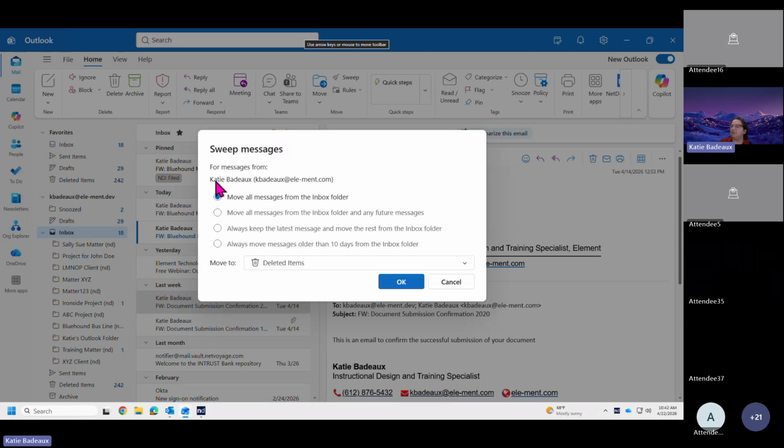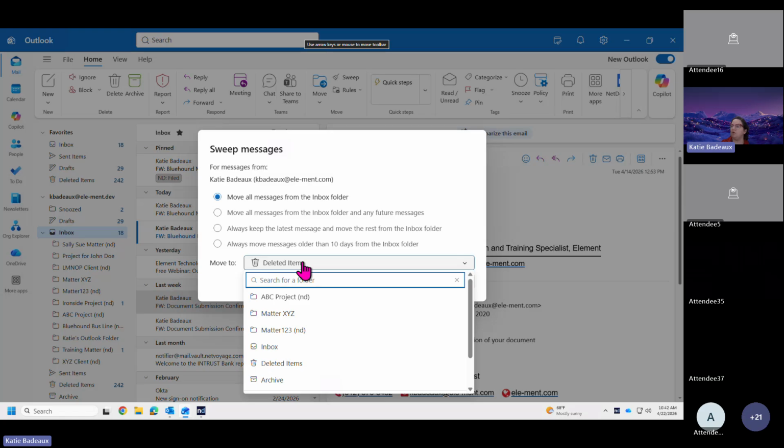So it says for messages from this specific person, do you want to move all of their messages from the inbox folder? You can move all of their messages and any future messages if I know that those document submission confirmations are just going to keep coming. I could do that. Some additional options, and you can choose where you want to move them as well.